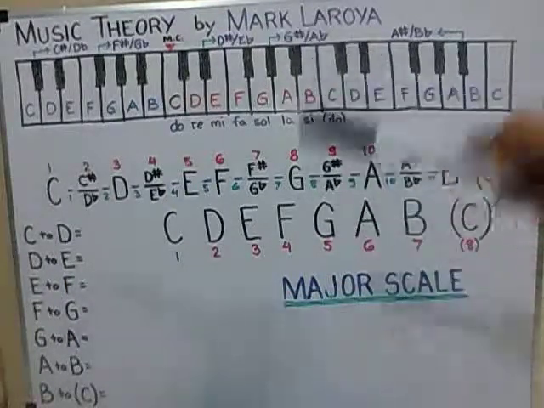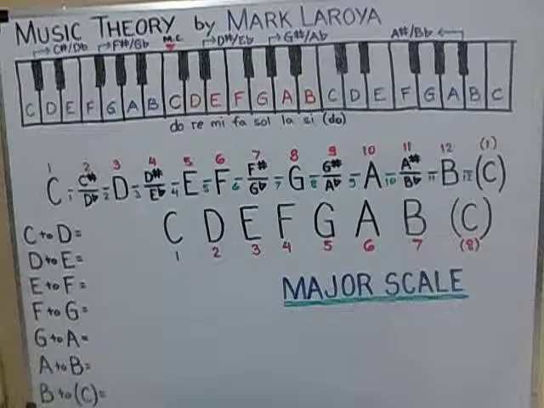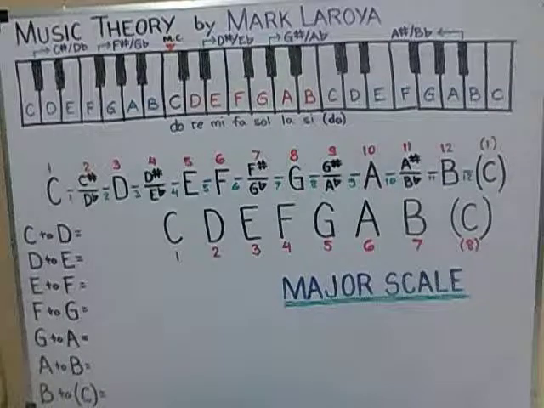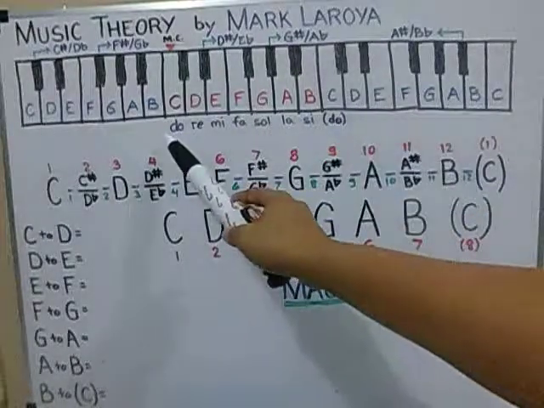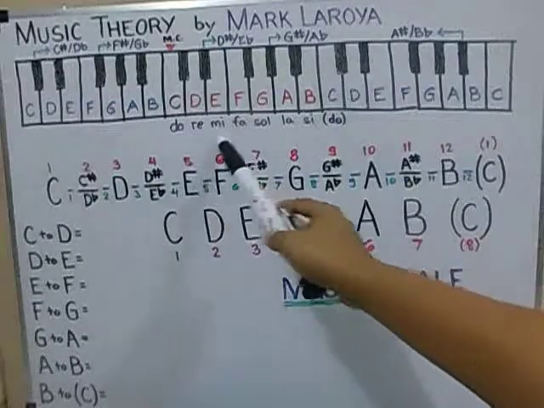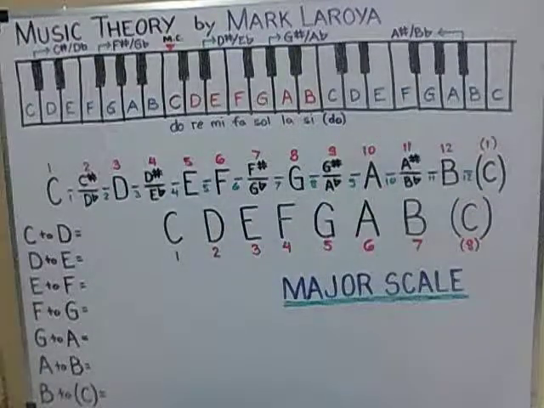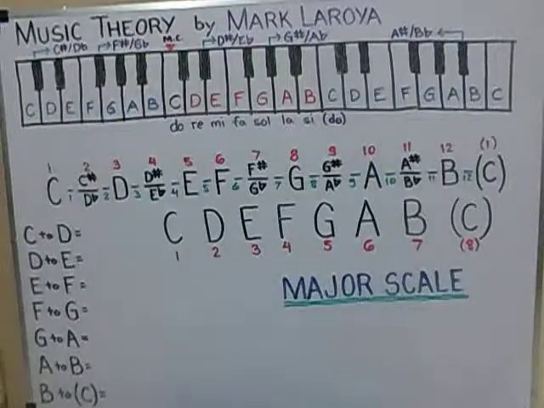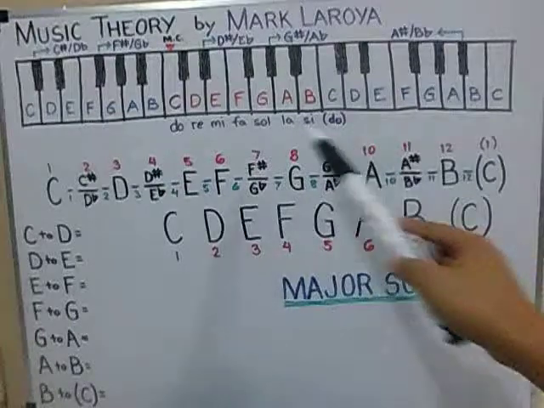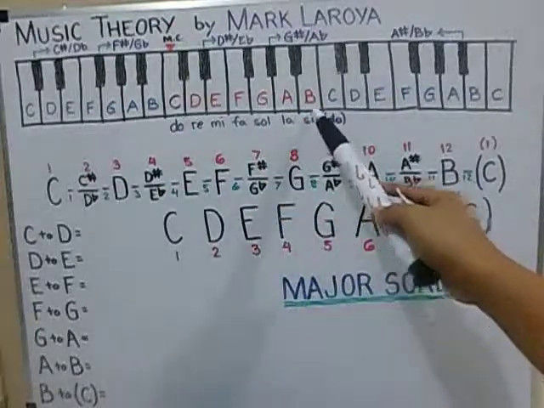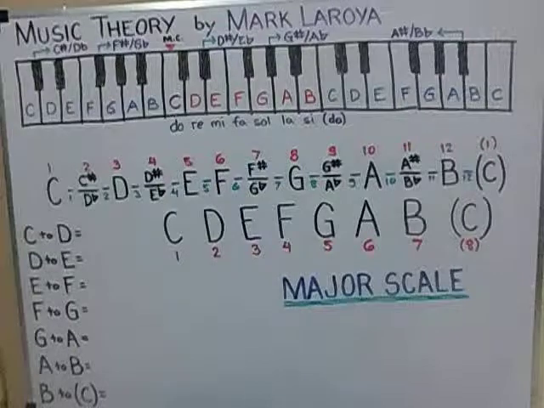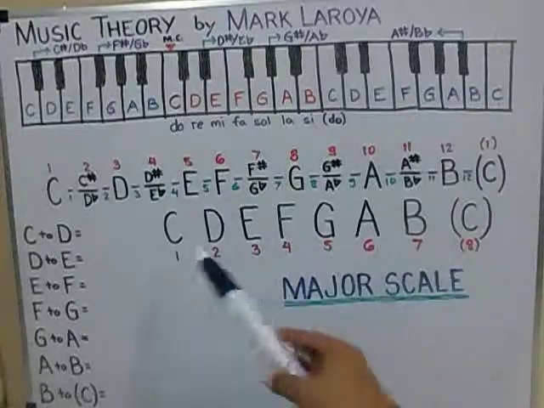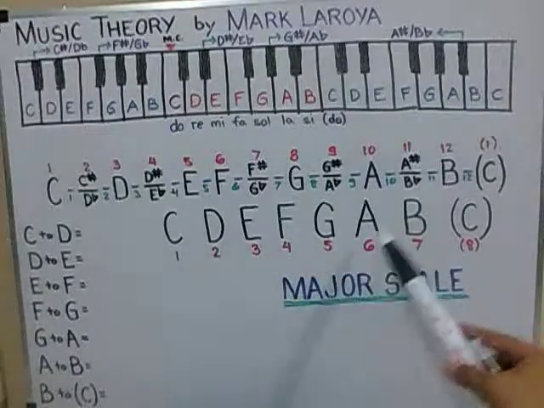And then in this session, we will be discussing the major scale. But first, we are familiar with the tune of Do Re Mi Fa Sol La Si Do. Later, we will know what a major scale is. So Do Re Mi Fa Sol La Si Do, C D E F G A B, and then C, going back to C. Now, this is what we call the major scale for C, the C D E F G A B.